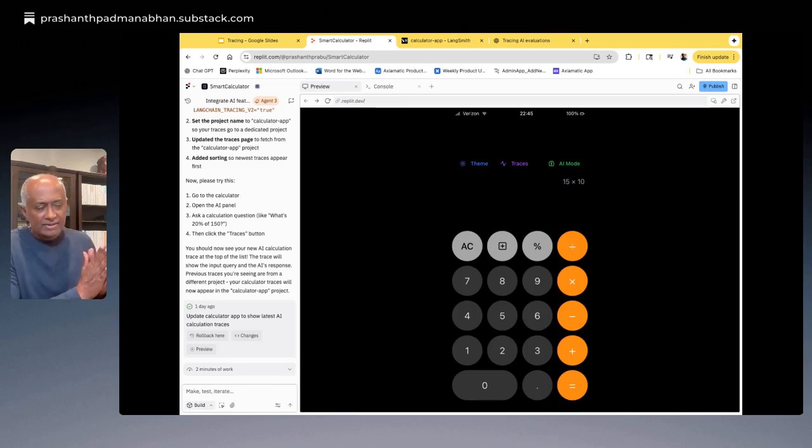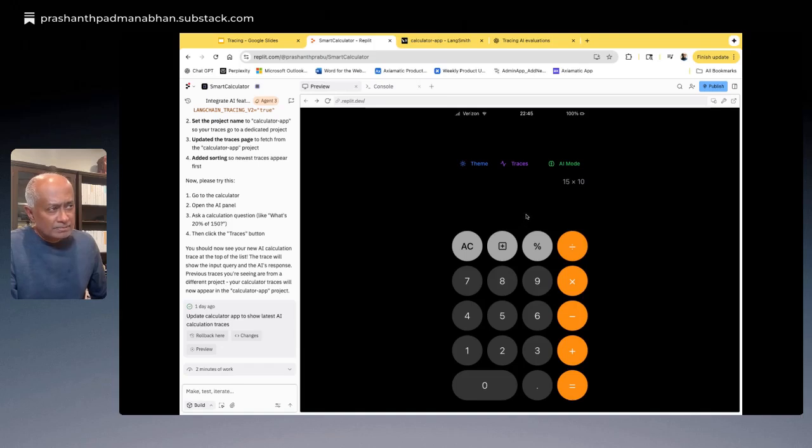And then I have connected this application with Langsmith, which is a platform that will observe your traces, give you visibility into your traces, and help you build evaluations, automated evaluations. So let's look at that to see how this feels in the real world for a product manager. None of this requires any programming knowledge.